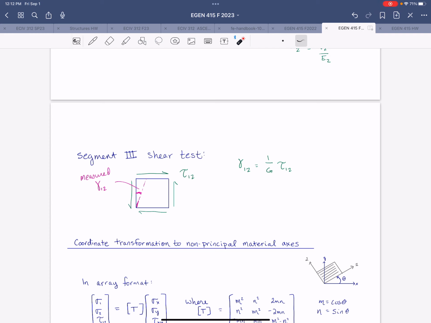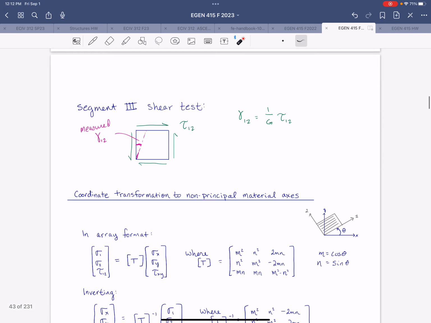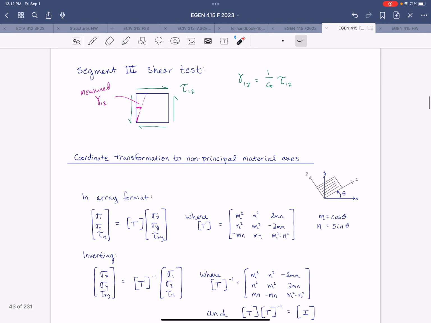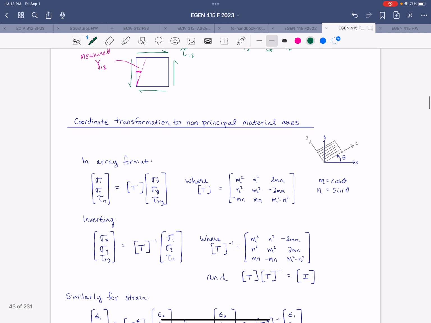X and Y are what we would use in our analyses, depending on how strain gauges are aligned or whatever it is that we're looking at. But we want to be able to relate them no matter what. Of course, it's most convenient and ideal if we do align the 1, 2 axes with x and y, but that's not always the case, so we need these tools. So I'm going to label these steps, and then I'll summarize them at the end so that they all kind of come together.